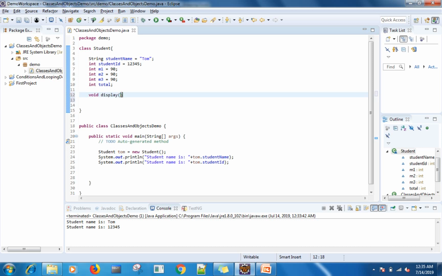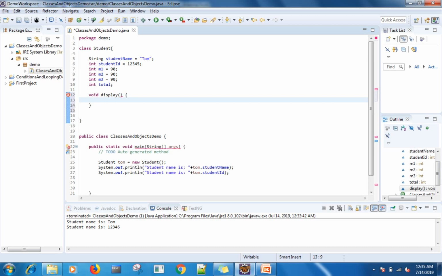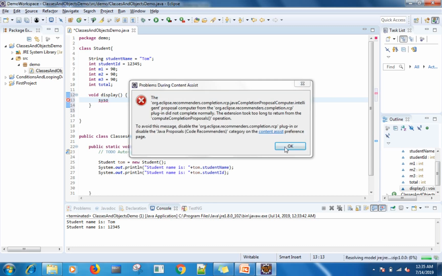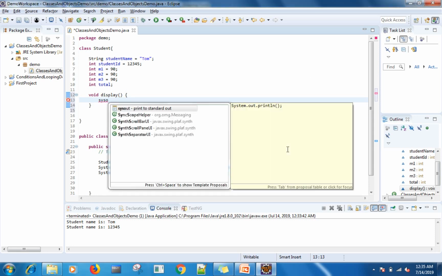So this is my one method. Now I'm going to call this method, and I'm not expecting any value from it.